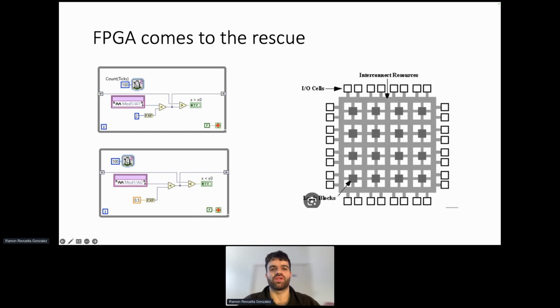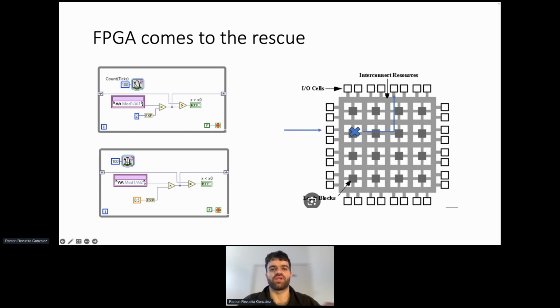So what does this look like? In our FPGA, we've got our input output cells, and we've got our logic cells. I'm sure most of you know that you have to be very careful when programming your FPGA due to the finite amount of resources. However, the reason why this is the case is because each process, depending on its complexity, is assigned a specific amount of resources. But this is what allows us to achieve true parallelism.